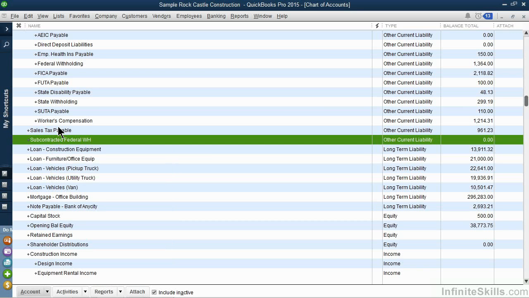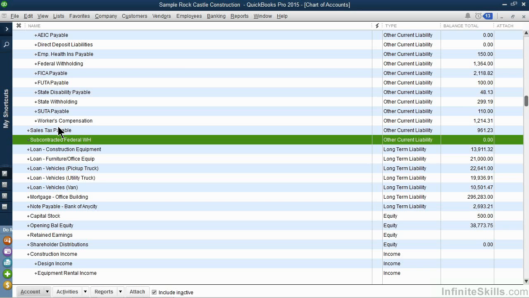While we do not want to be too anxious in marking anything inactive, if we have items and lists that have not been used, probably for at least a few years, we can make them inactive and clean up our list without having the fear of losing all of the information related to them. This type of sorting and displaying, or even really filtering our lists, is something that we do very often and is very common in QuickBooks.